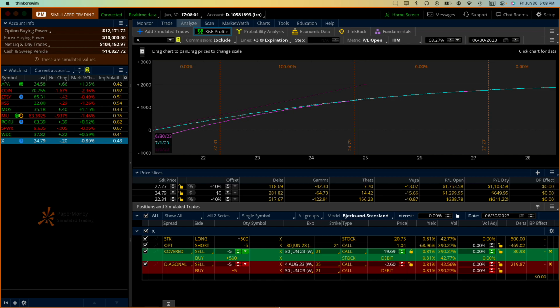You've seen me rolling down, rolling up, leaving it alone, and hopefully making money. Okay, so here, that's what I want to do. Even though we are paying, we are getting that extrinsic value which we want. We are paying, but in reality we are covering the stock. The stock goes up and down, and when the stock goes down, we actually get credit. When the stock goes up, we actually pay. Okay, so that doesn't matter. What matters is the extrinsic value of the option that I'm selling.